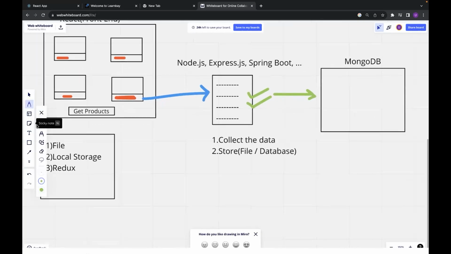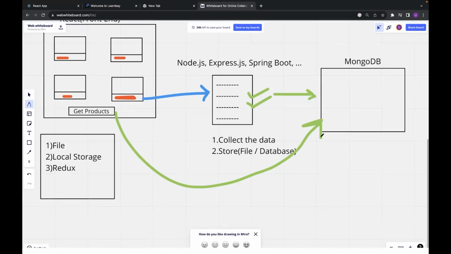Again, what will happen? When you click on get products, do not think it will directly connect to the database. No, we have connected Firestore to front end directly. Only that database can be connected directly to React. But apart from that, MongoDB, MySQL, no, these things you cannot directly connect to front end. So again, if you want the details from the database, when you click on this button, again it should connect to this program.